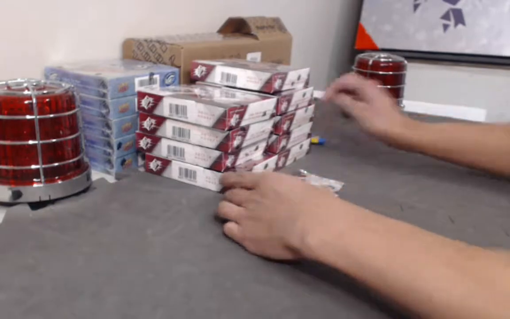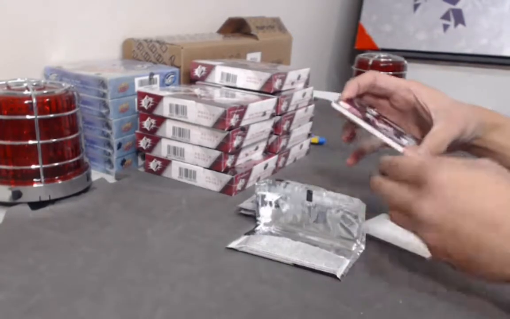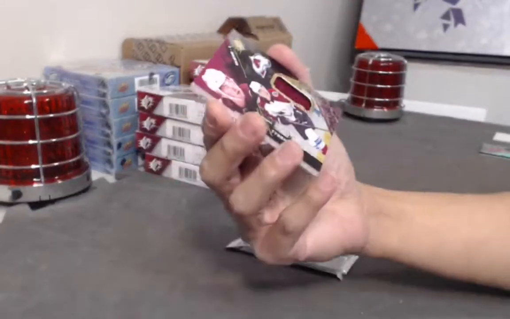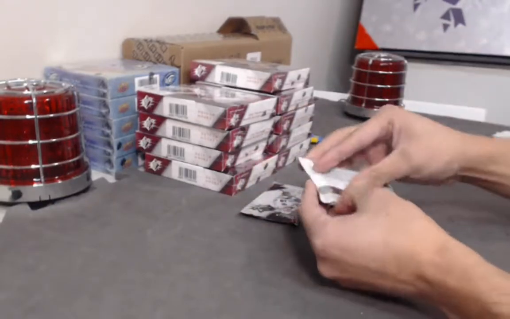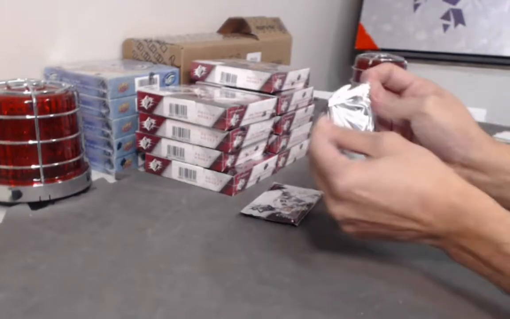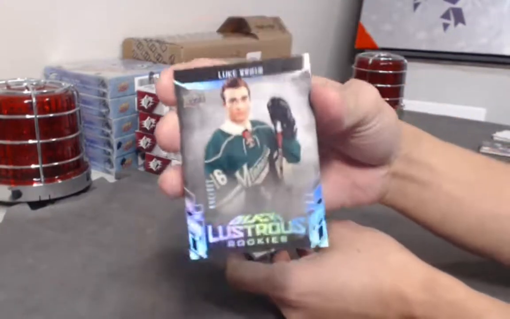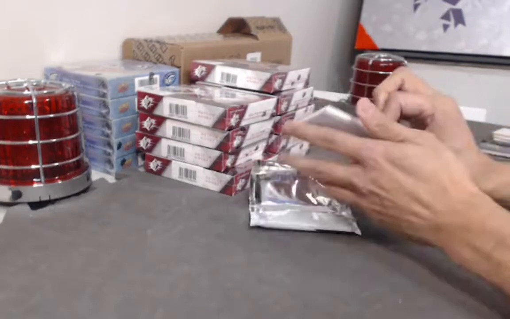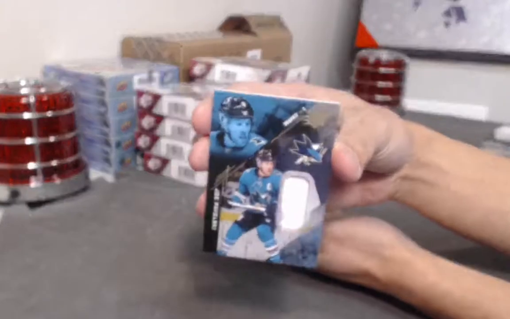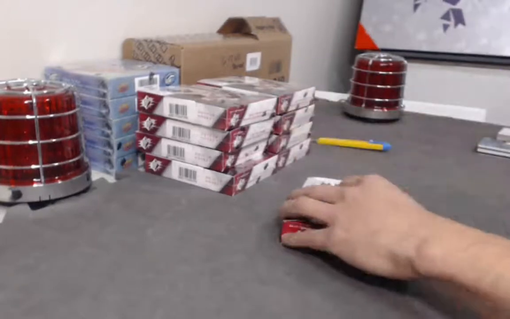Wow, that was a pretty good start, I'd say. Then we have a Tyson Jost rookie jersey out of 299. Tyson Jost. Okay. Then we have a Luke Kunin lustrous rookie out of 299. And we have a Joel Pavelski jersey, no numbering. Well, that's a pretty darn good start to the break.